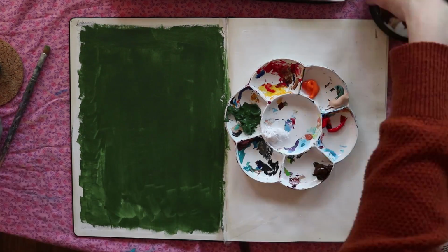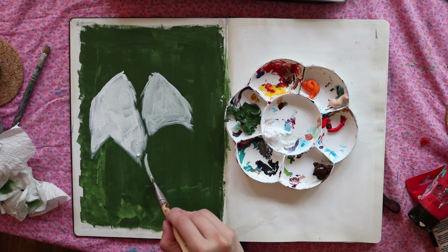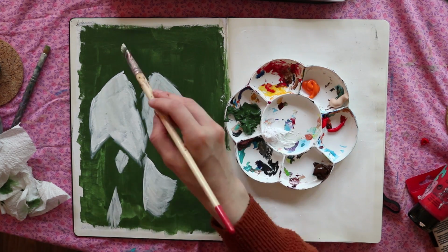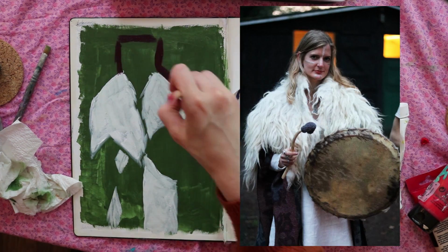So I primed my pages with gesso, which just gives the paint something to bind to other than the paper, which will make the paper all crinkly. And then I just laid down a basic dark color because the photograph I'm using to make this study with is kind of dark. This is the photograph I'm using right here. That's my friend Michelle. Hi Michelle.